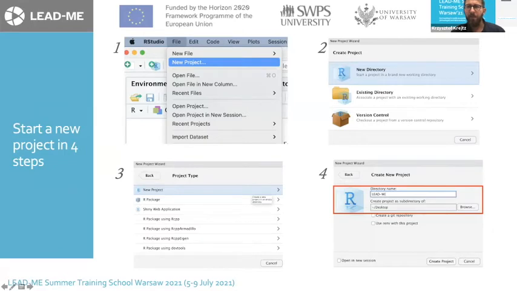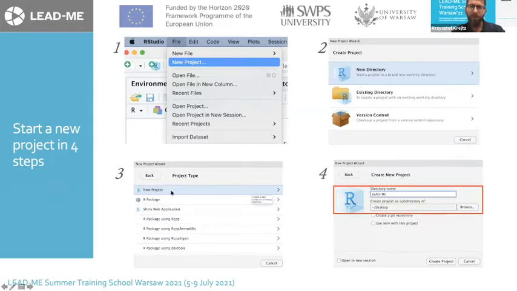Then in the second step, there's a prompt window asking us what we want to do. I can choose a new directory because I have not created the directory yet. Directory means the folder. I have not created the folder yet, and I want R to create this folder for me. So I choose the new directory here.